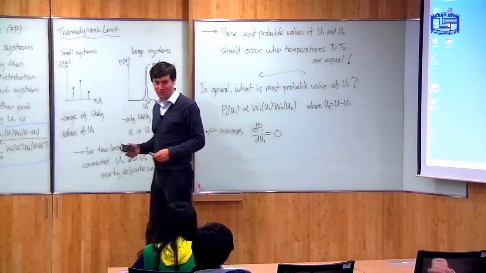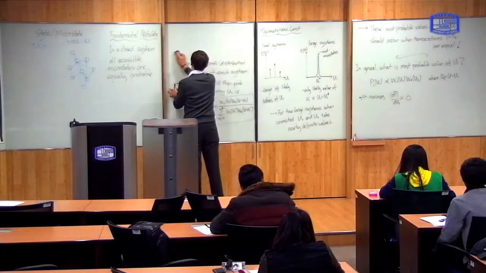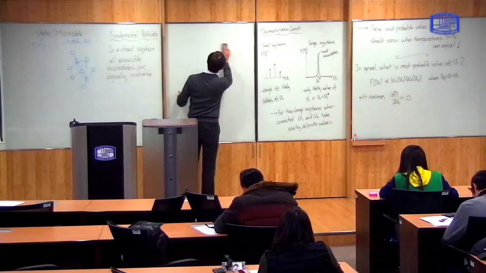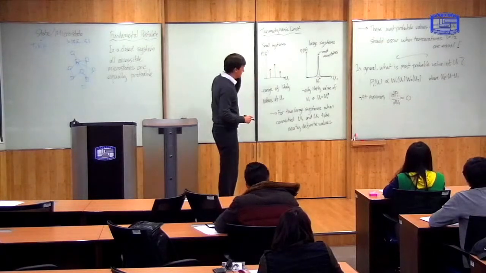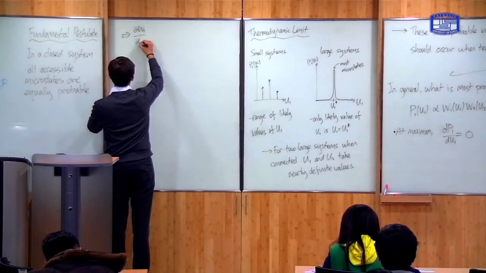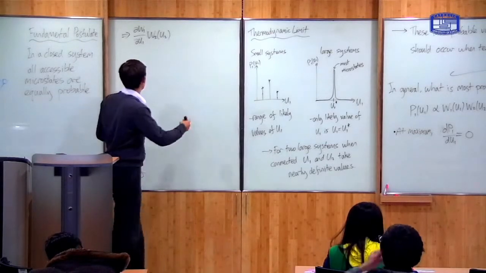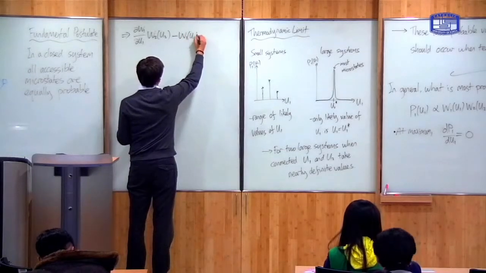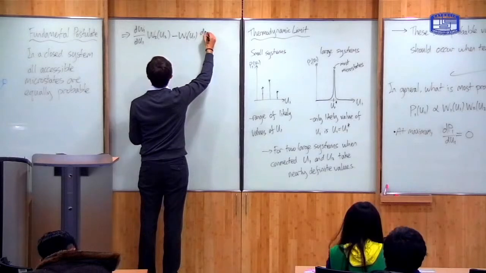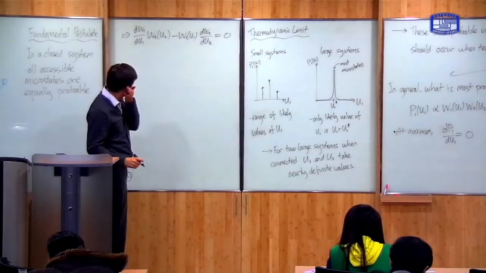Okay? And if we see what this condition implies, then we get a condition that the temperatures of the systems are equal. Okay? So I've defined P1 as a function of U1, so let's just differentiate it and see what we get. So first of all, I differentiate W1 with respect to U1, so this gives me dW1 by dU1 times W2 of U2. Then I can differentiate W2 by dU1, so remember that U2 is a function of U1, so this just gives me minus W1 of U1 times dW2 by dU2. These are exact derivatives. This thing should be equal to 0. Okay, so this is the condition we get.